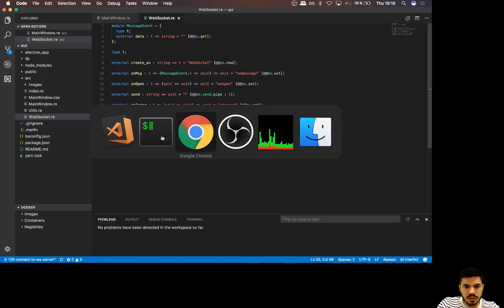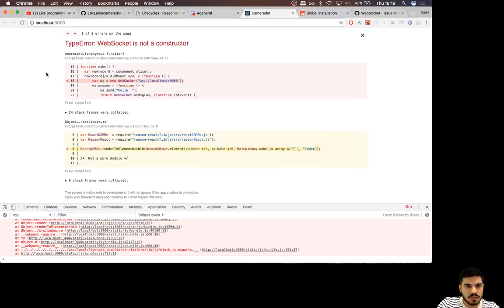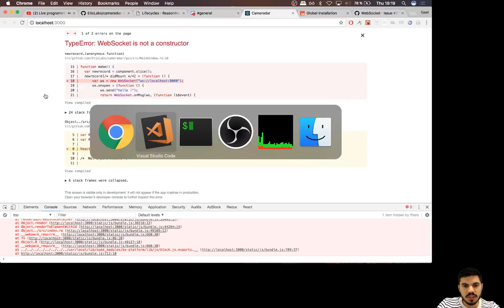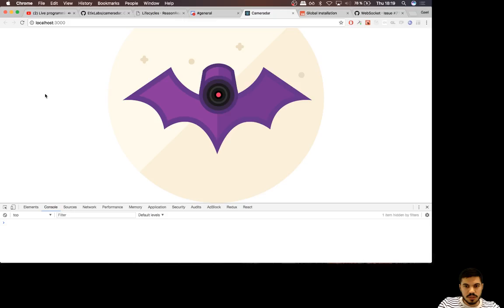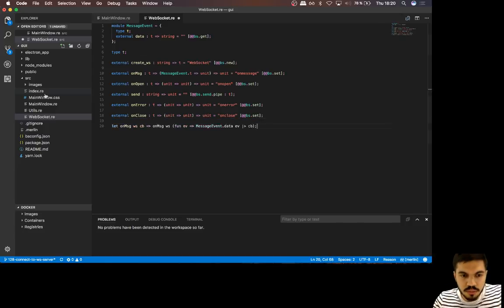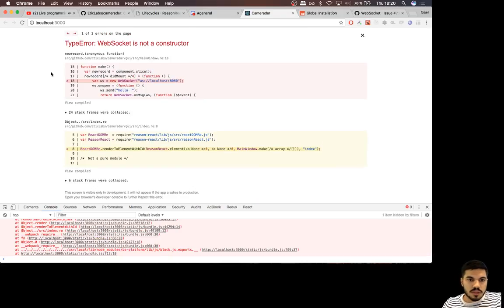Basically, it's building well, but I have a runtime error. This is very interesting what's happening right there, because this line here is basically breaking my WebSockets module. So I uncomment it, and it tells me that WebSocket is not a constructor.